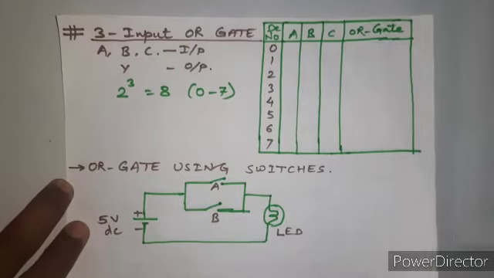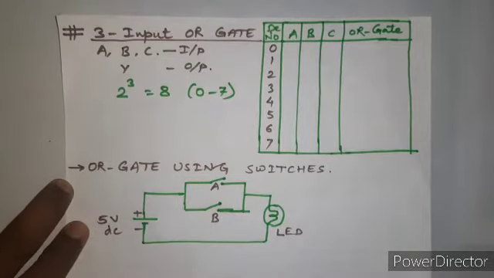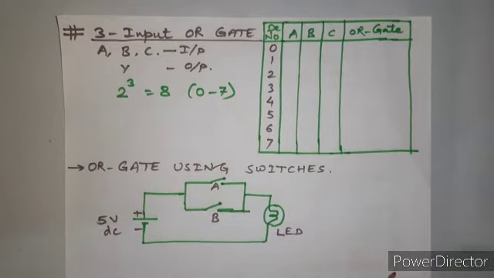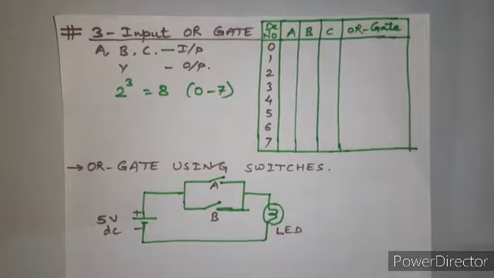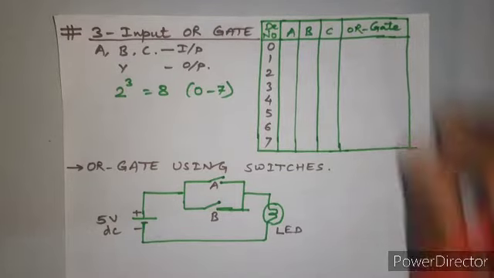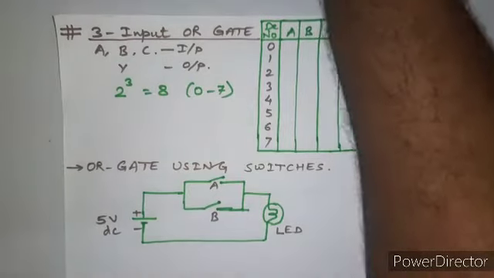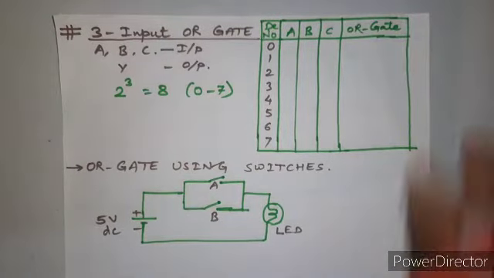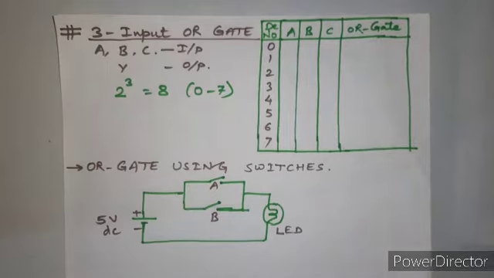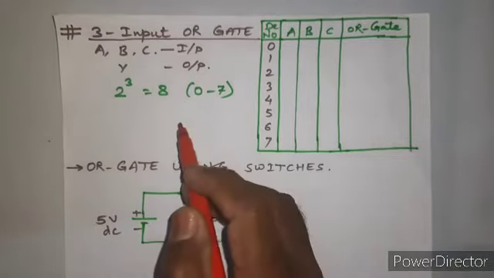In the last lecture we discussed all the concepts about basic gates, that is AND gate, OR gate and NOT gate. I left you with a few questions: draw a truth table for a 3 input OR gate, and how can you construct an OR gate using switches. First I'll start with answering these questions because only a few of you have tried to attempt them. So I can solve this for all of the students.